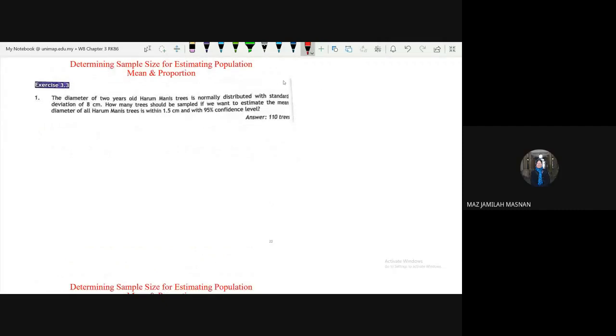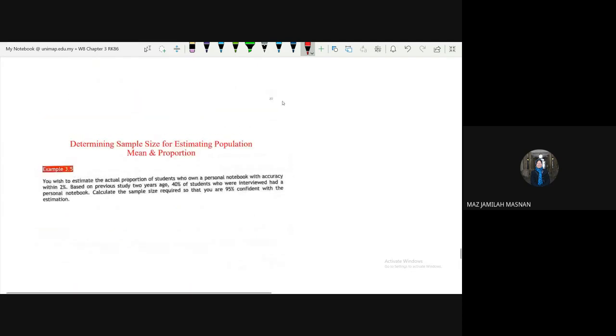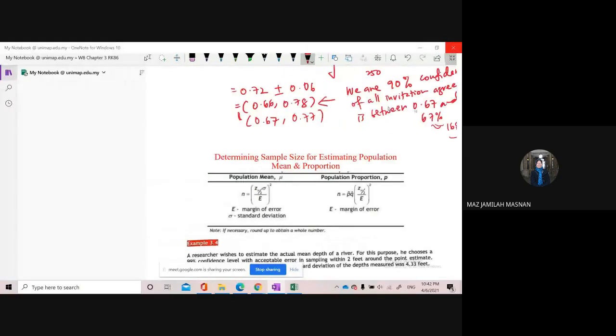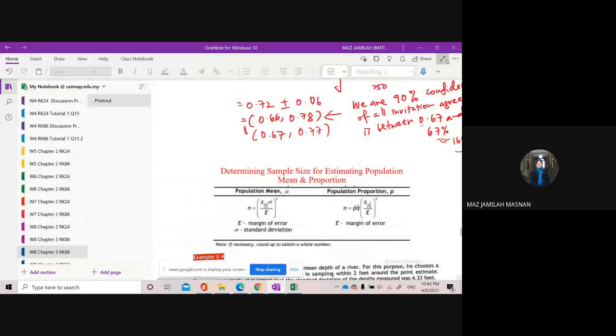You cannot go, because for your information, class, chapter 3 we need to complete within 3 weeks. I'm among the almost the same as the rest of the lecturers. Some of them start teaching chapter 3 this week, some of them start next week. The course coordinator requires us to finish teaching chapter 3 within 3 weeks only.